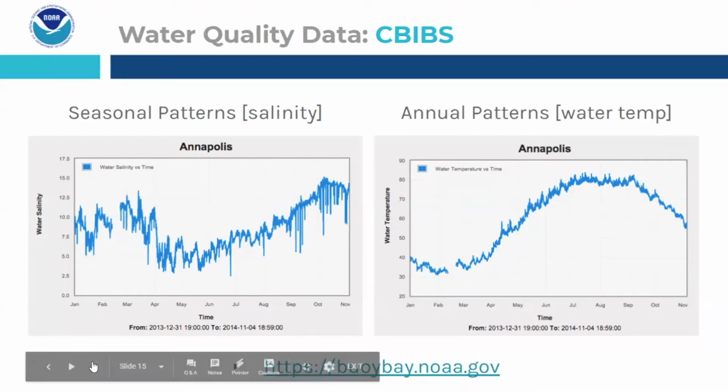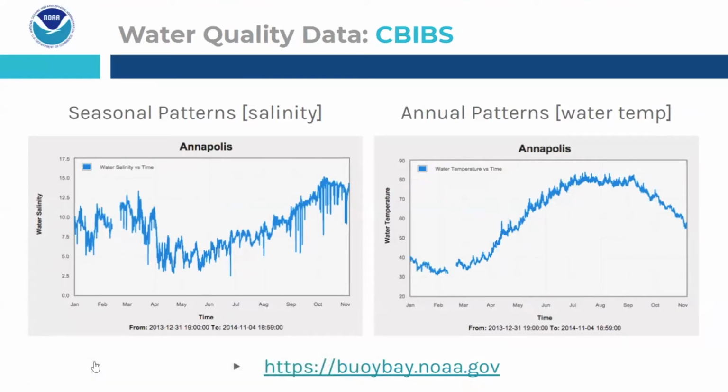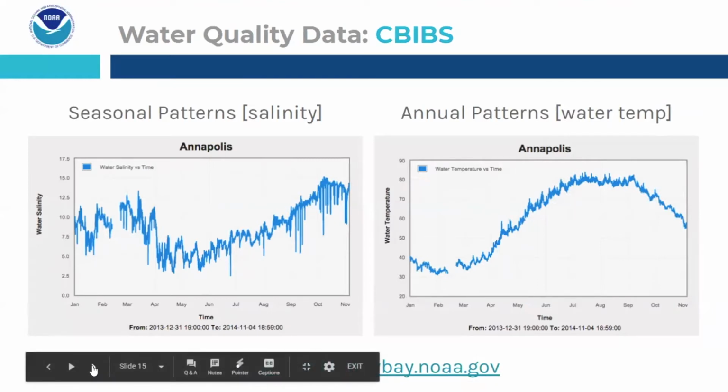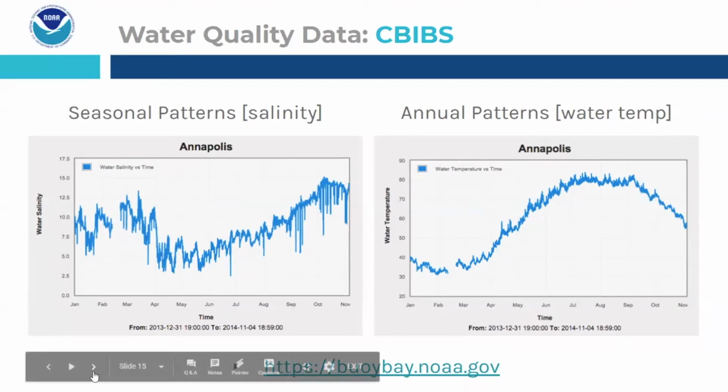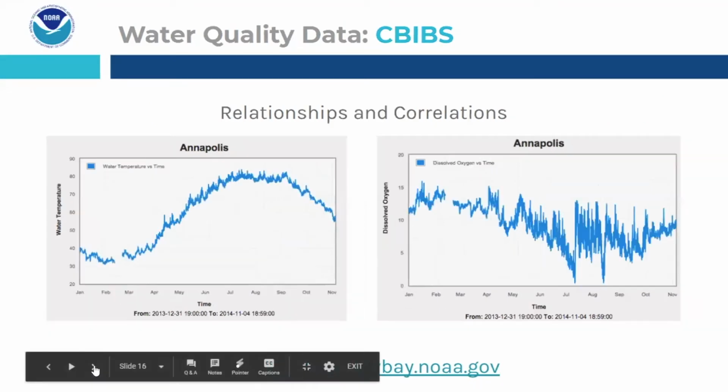Patterns about how salinity changes in the Chesapeake Bay over the course of the year are key for when the critters that live there do what they do. Spawning and reproduction is cued largely based on both temperature and salinity. There are annual patterns in these things that you can see by looking at that data and use to, in some cases, predict when things like a sea nettle might appear in the Chesapeake Bay. So, powerful tools to look at that.